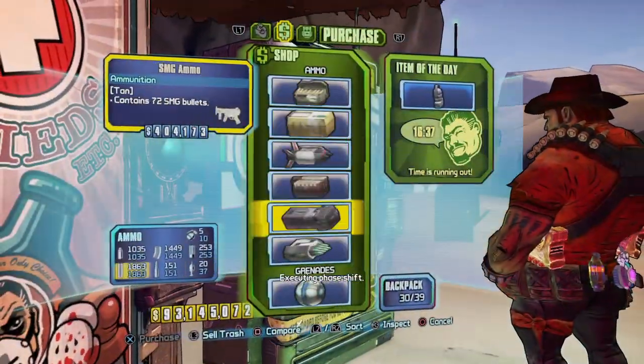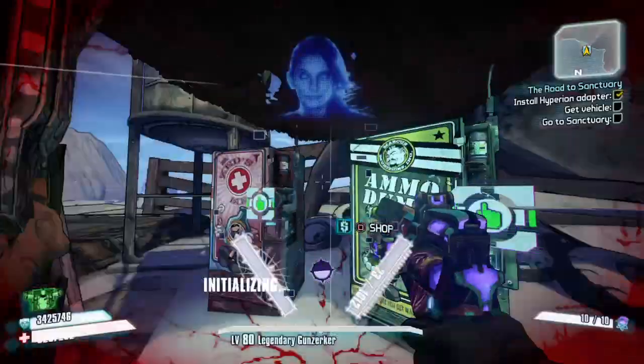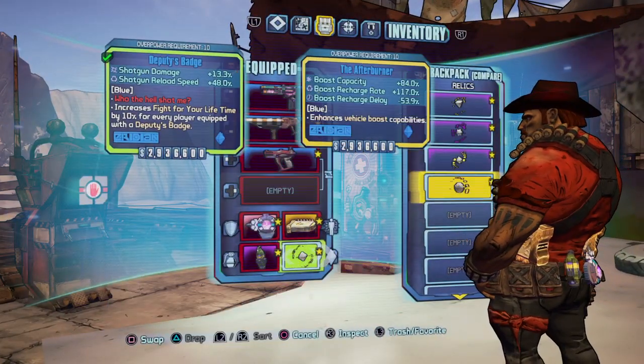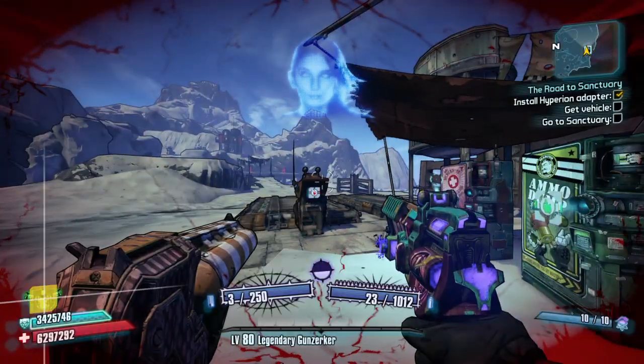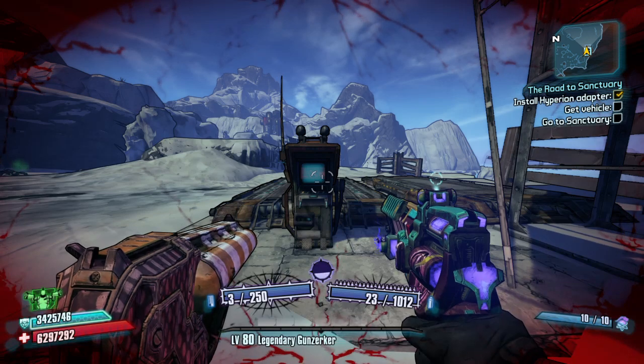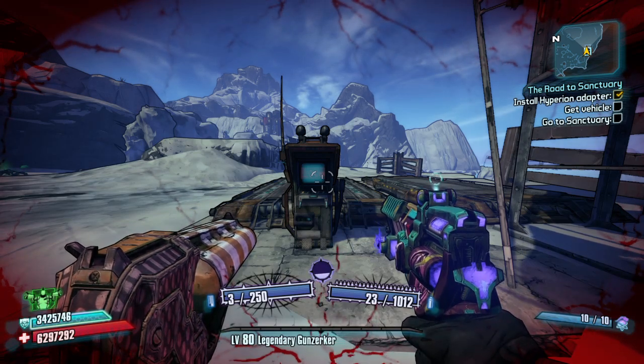Executing phase shift. And we'll swap over to the Afterburner, because we will be using a car now. Must remember to change it back when we go back into combat.